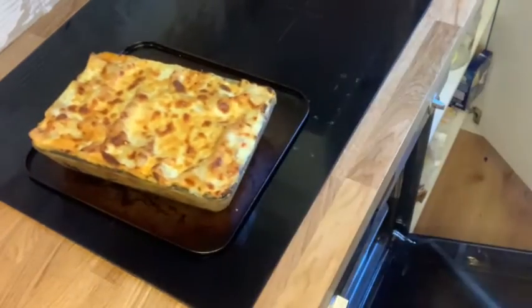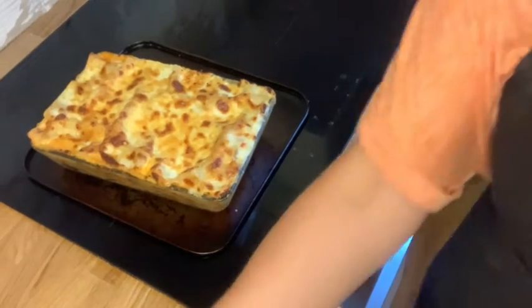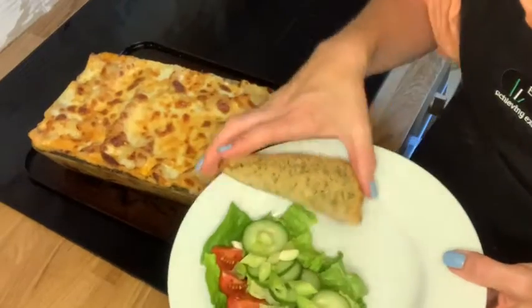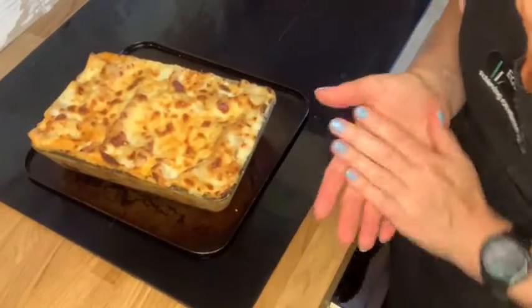Right, my lasagna has had about 35 minutes in the oven. I've made a little bit of garlic bread too, and I've plated up a nice little bit of salad. So I'll get that plated up and enjoy that.